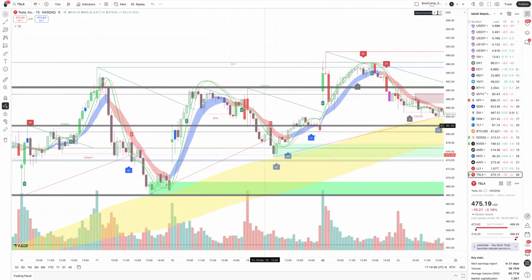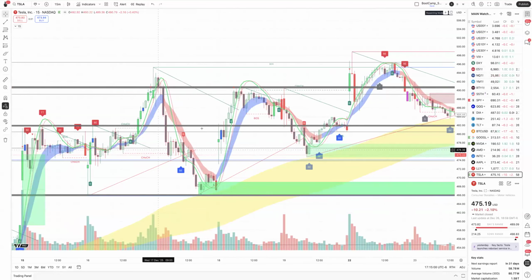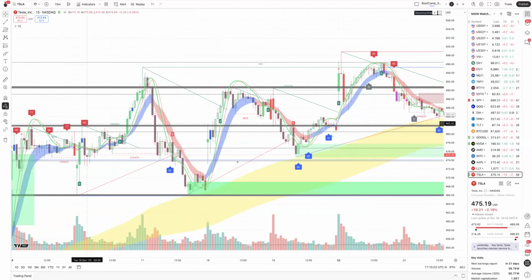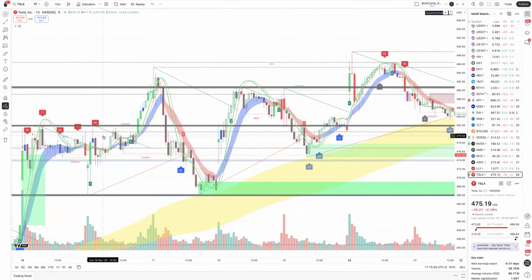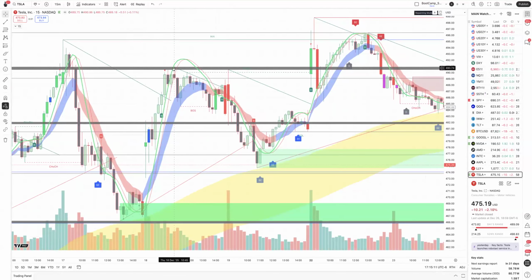So these levels are pinpoint accurate because we're not allowing people to draw our levels. I'm not going on here at night and manually drawing everybody's levels out. I wrote code that goes back and looks at 400 candles, not 200 candles, not 300, but 400 candles on every time frame, no matter what stock you go to, and plots these levels out so that you can get results like this. When the stock pushes up and hits that, that's a target. That's a take profit level. So you take profit here. It pushed up again. That's a take profit level, right?